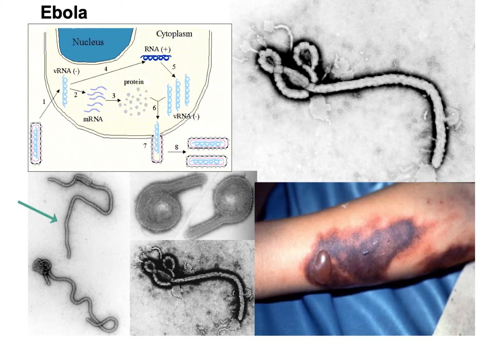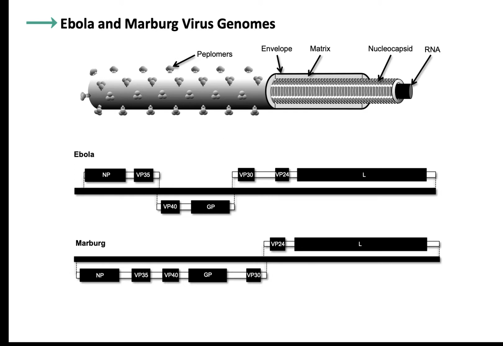It has a fairly simple form and a fairly simple life cycle in that it makes new copies of itself, forming mRNAs as well as a plus strand of the RNA. Minus strands are made of that, and the proteins are put together into new virions. And it never enters the nucleus, so this is all cytosolic. So Ebola and its relative, Marburg virus, are very similar. These diseases have cropped up in Africa as well as Europe.